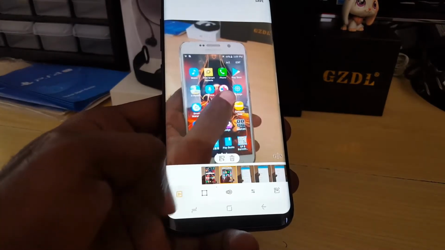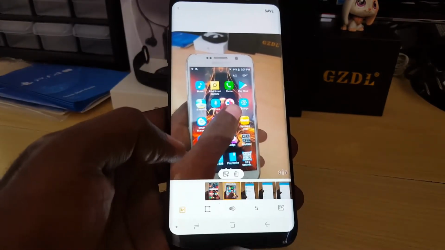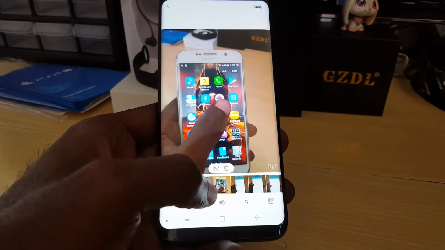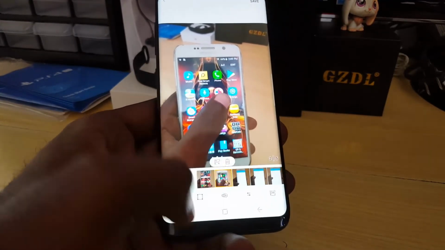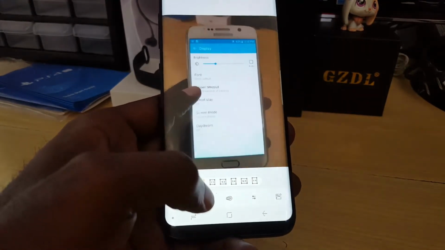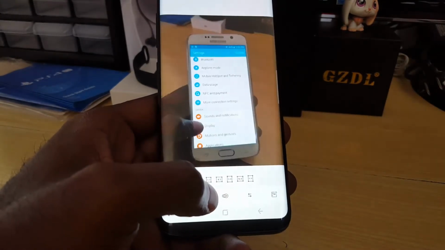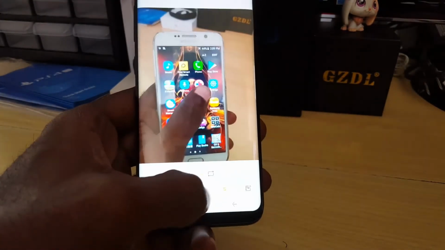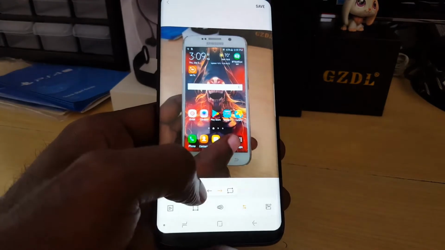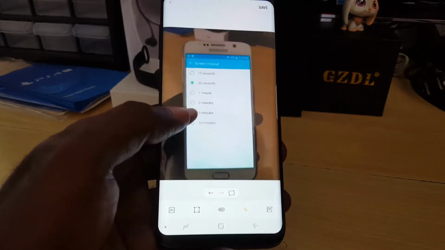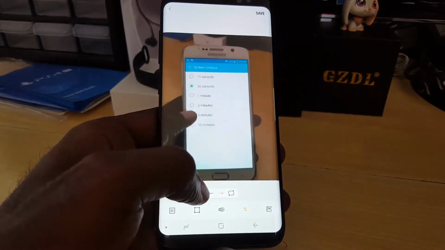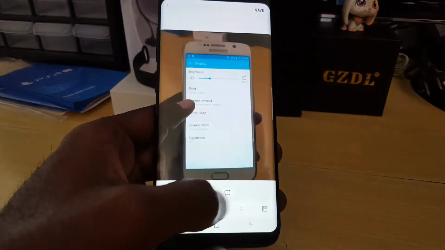And you can go back to the first option right here, and you can see the slides. You can actually move and rearrange the slides. You can mess with the cropping of your video or your GIF, and you can go over here and choose which direction you want the GIF to play in. Is it forward, backwards, or you want it to just loop?